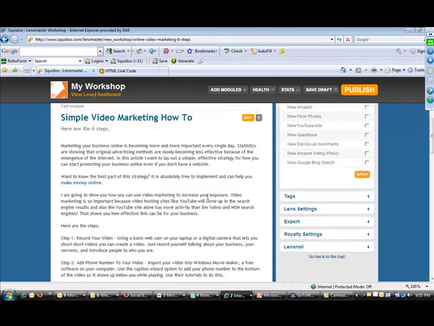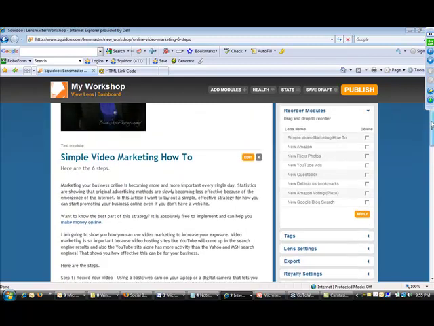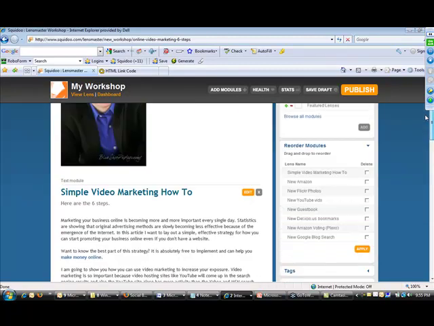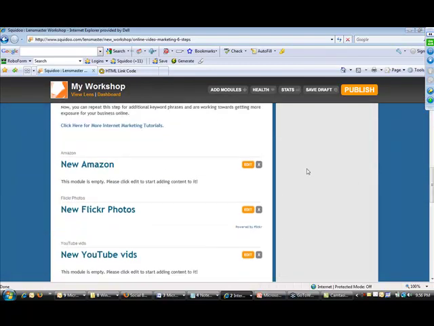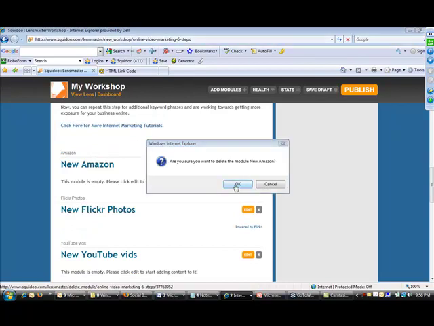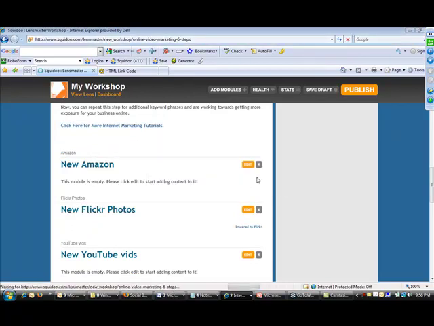And then I'm just going to save that, and notice now that my link is clickable. So now I have an anchor text search engine friendly link up there. So now I've got that module in there. The next module is they might ask you for Amazon. So if you had something to sell on Amazon, you could put that in there. Otherwise, I don't really worry about that.